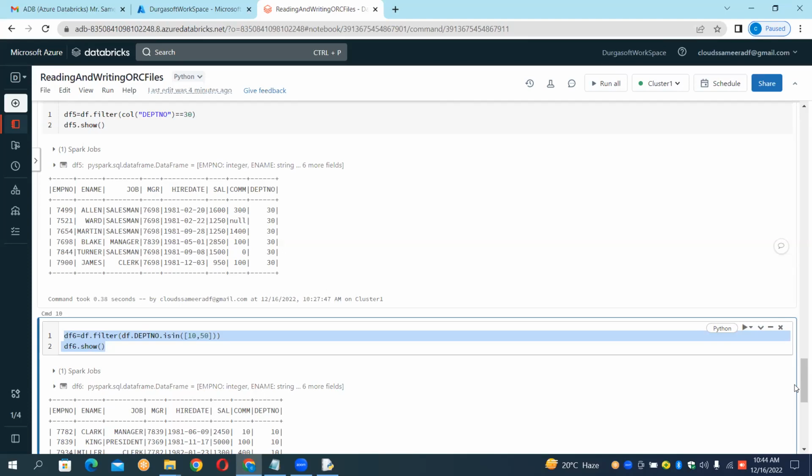Yes, tell me Naga. In the JSON file, whatever we have discussed, is this enough, or is the whole point discussed? No, we have discussed the whole point. Yesterday I completed that and we started the ORC itself. Completed JSON and started ORC. So this is how we can use it in ORC.